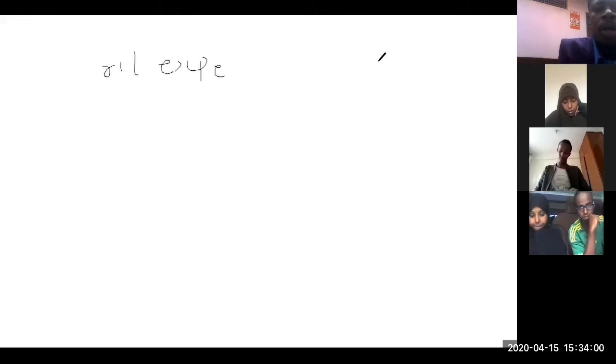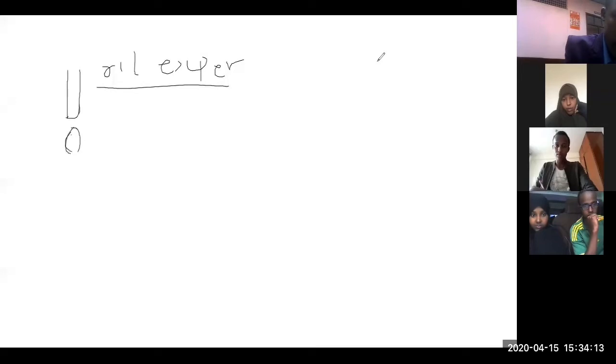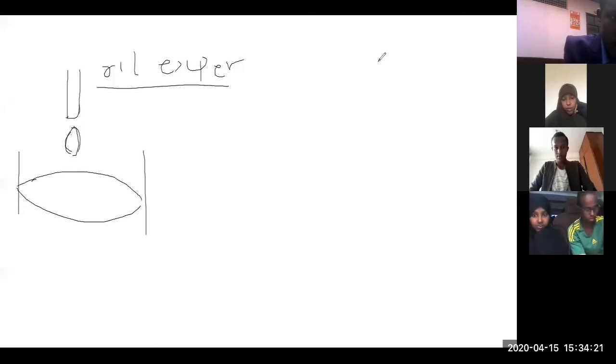Now, this is an oil experiment, and with an oil experiment, what we always know is that we are going to have a drop, and this drop, let's say it is coming from the tube here. This drop, when it is going to fall, it is going to fall and spread onto this surface. Let's say that is the position that it occupies.